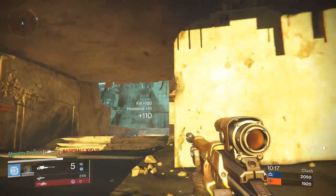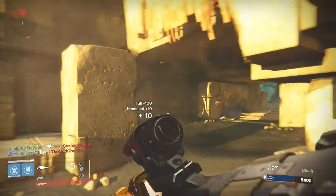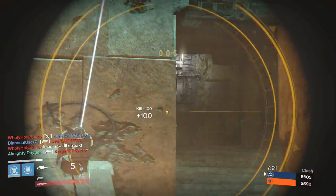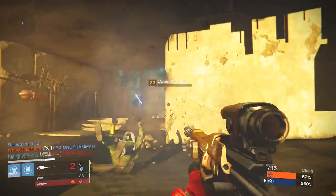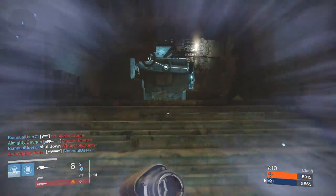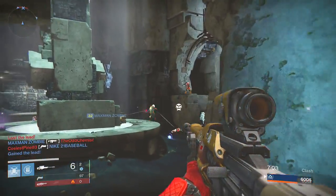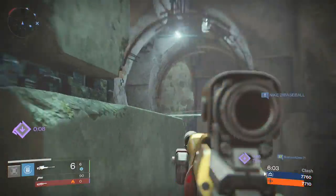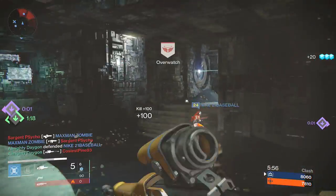Secondly, it requires using a comfortable sensitivity that will allow you to make such adjustments the moment you become aware of your target's presence. People turn up their sensitivity to like 10, thinking if it's out of 10, I'll have the quick part down, and then I just need to scope — quick scope. No. If there's a grin on your face right now, then that may have been you. Truth is, I've done it too. But a high sensitivity for the most part is only necessary when trick shooting. Don't attribute someone's ability to quickscope to a high sensitivity. More often than not, it is their ability to pre-aim before scoping in that guarantees them the kill.